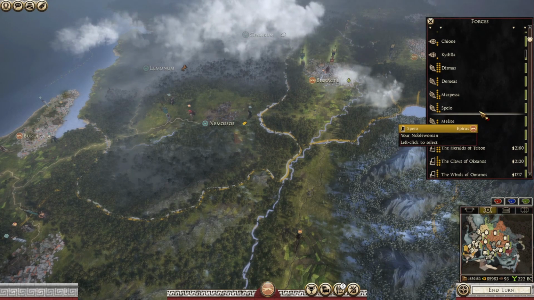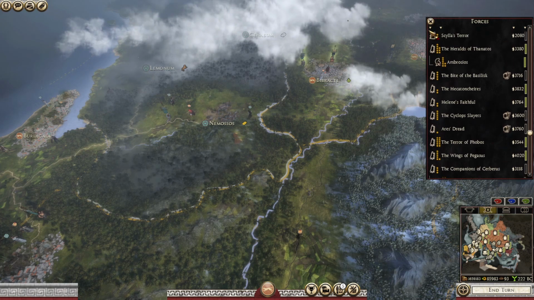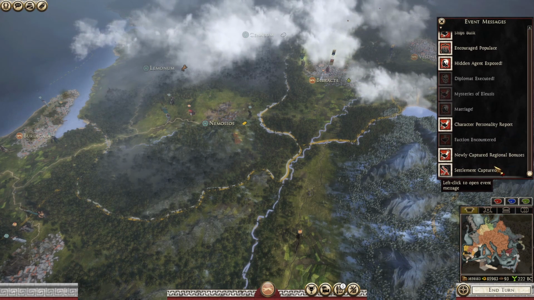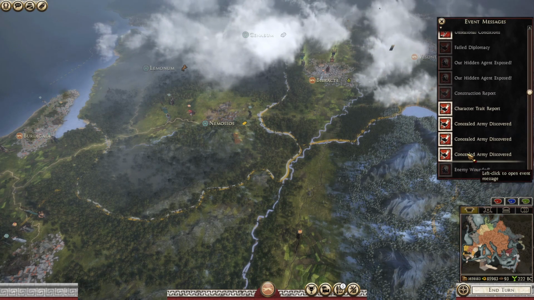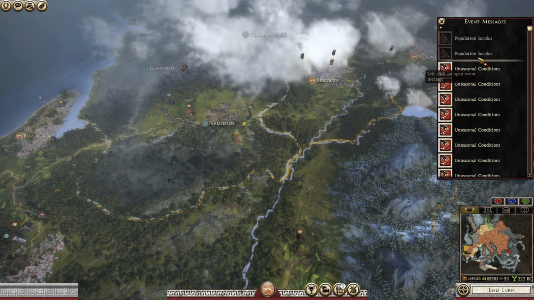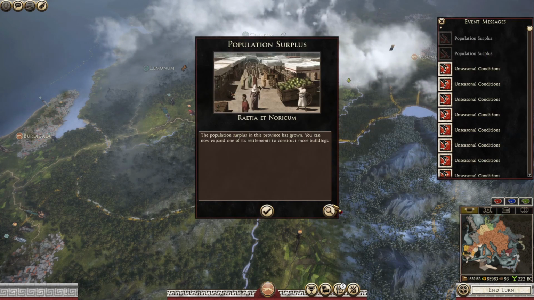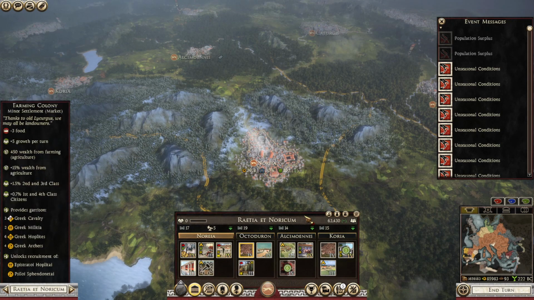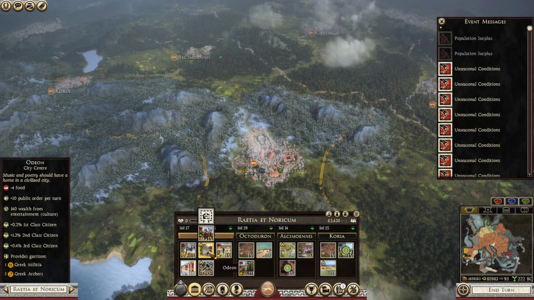I don't think we've got anything else here. We've got lots of bits and pieces. Construction report. Someone captured new personality report. I think we've done the construction report. Unseasonal condition, population surplus in Scythia. Where's the other one? In Rati. Oh, got this one. And what we got here? We've got Academia, Fountain, and Anodian.